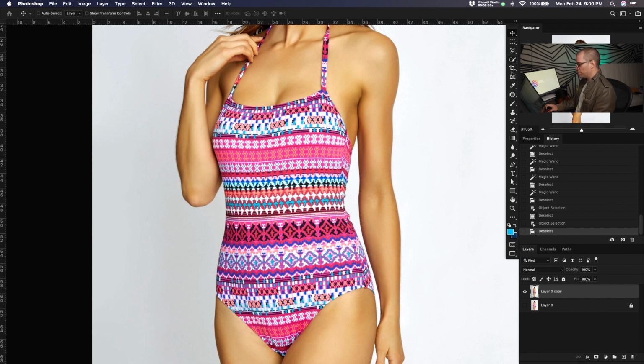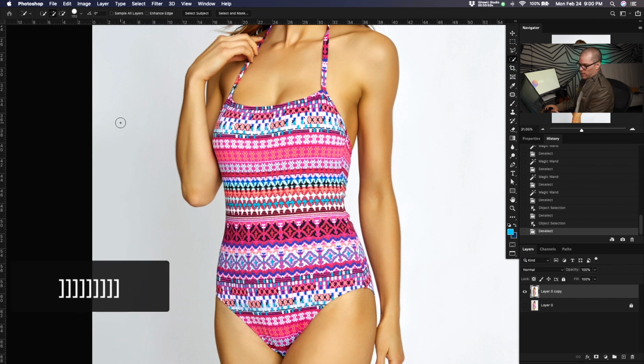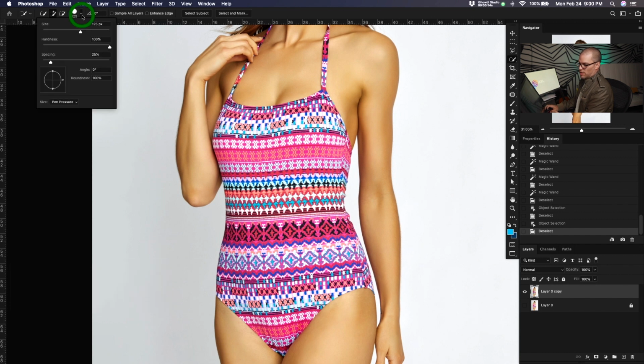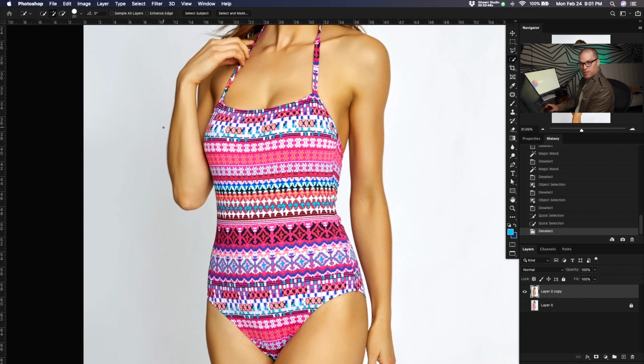So if we grab this tool, as you can see, it works like a brush where I can open up the brush. I'm hitting the bracket keys, the left and right. Or if I click up here, I've got a size slider for the brush. It works very similar to brushes, which we're going to get into in later lessons. But this tool allows me to make selections like a brush. So if I go in here and click and drag, you can see it's going to make a selection based off of the color. But because the pattern is broken up, it's also breaking up the selection.